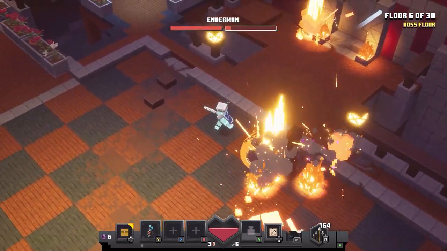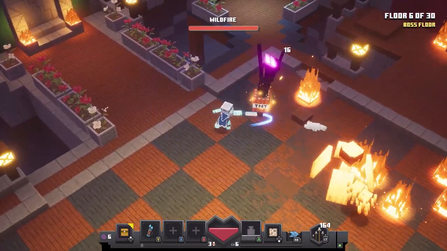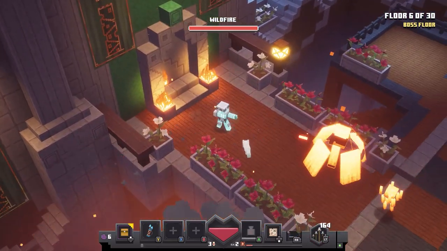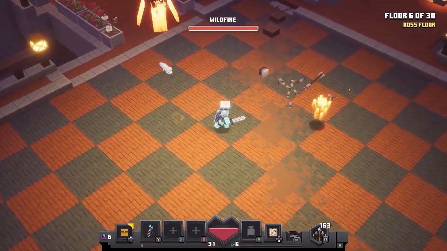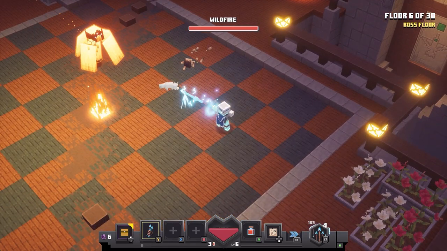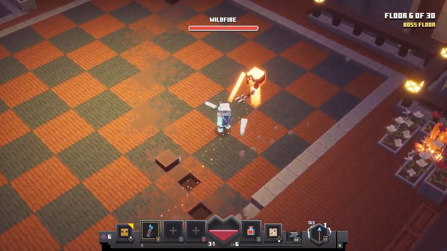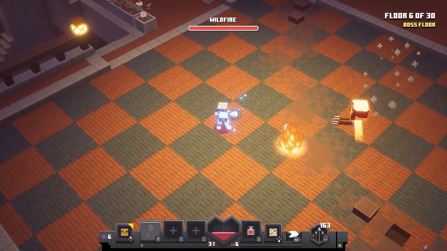Come on, Enderman. You're almost down, but I'm almost out of health. Yes, yes, yes! Yes! Now, oh, come on! Wait, wait, wait! Yes! No! It did, like, nothing! Oh, this is bad. This is so bad. Yeah! Get away! Are you kidding me? It's doing, like, holy shield! Oh, no! Yeah! Yes!